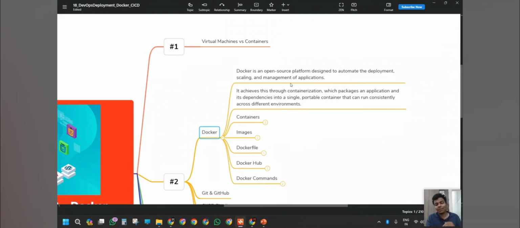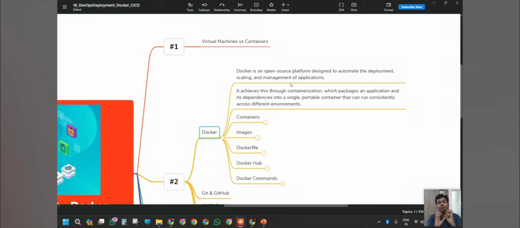Whenever Docker is there, what you can do is, you might use 100 libraries, a lot of functions, a lot of software and a lot of things, but you have created one single application. If they really want to test that application, they don't want to do all the things you have done. Instead, once you have created your application, you can convert that into a Docker image and put it inside the Docker Hub or something.